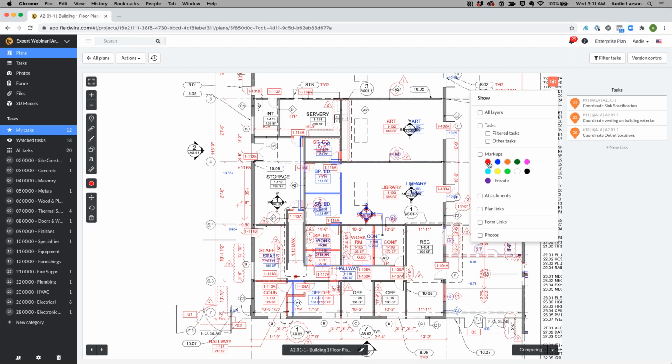I also know that we did a lot of our markups in red, and that during one of our coordination meetings, we talked about adding some walls here. Here, I'm able to say, okay, I did in fact pick up this markup. I can now remove it and move on with the design and coordination process.